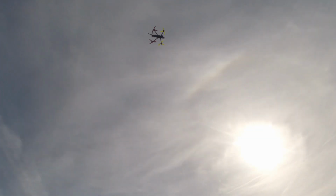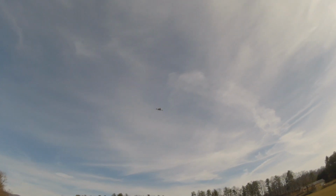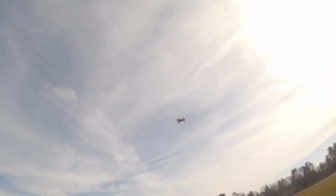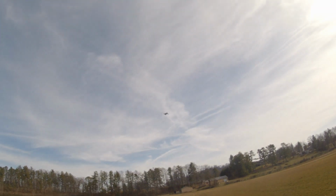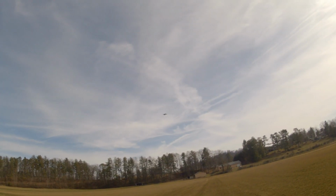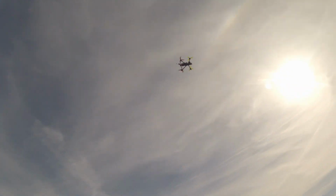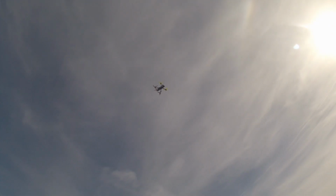Got to start figuring out what I'm doing with those mode buttons, because I'm not liking pressing the switches. I'm still having to look down, but I don't have any experience with this new setup yet. Trim center. And the monkey flips the switch. And I immediately started having to chase the thing.